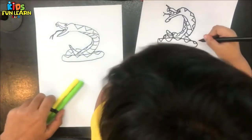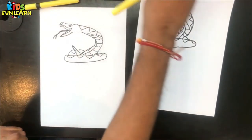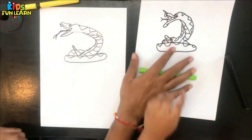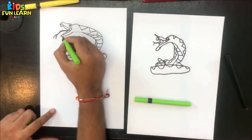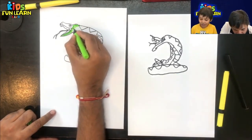I'm taking out my colors. No, you are not. You're just coloring, right? I'm taking out the colors. A green color and a yellow color. We're going to do a pattern.